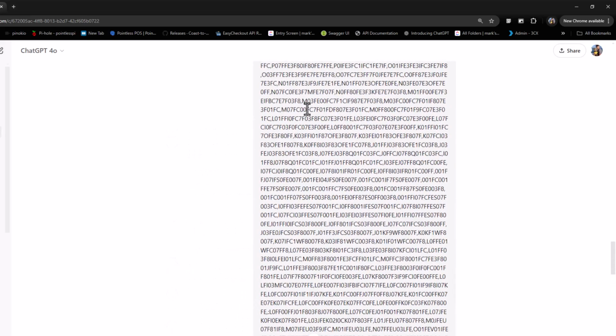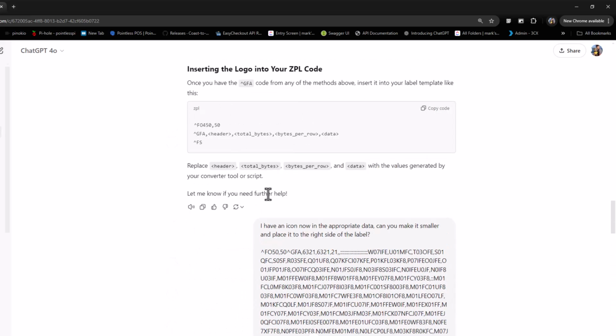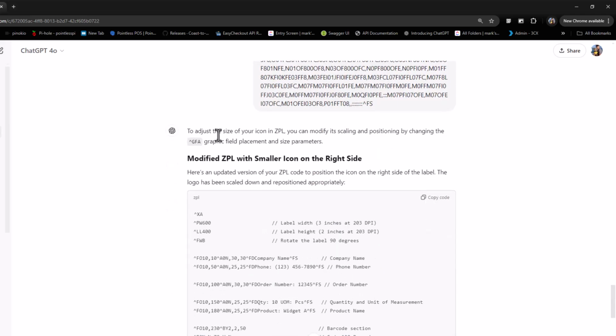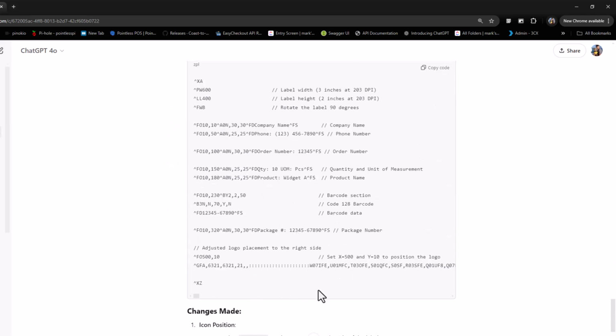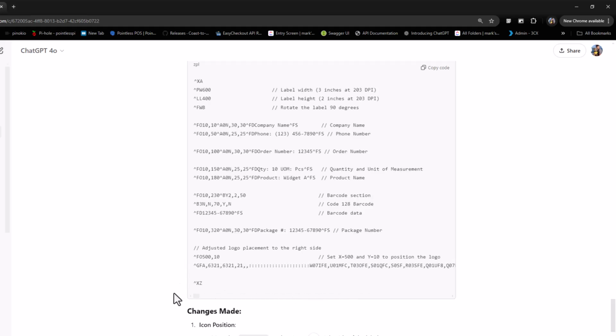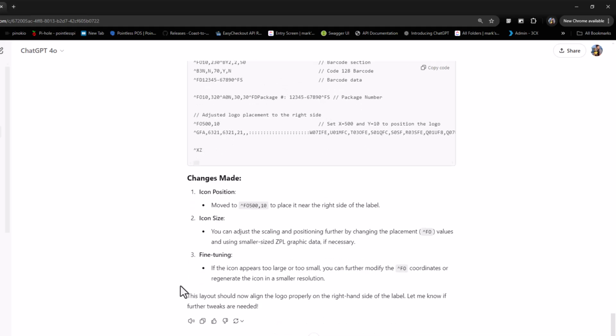So I copied and I asked it up here, can we put that image into a certain placement? And it said sure, and then it generates the code including that image, and in this one it put it all along the horizontal text.